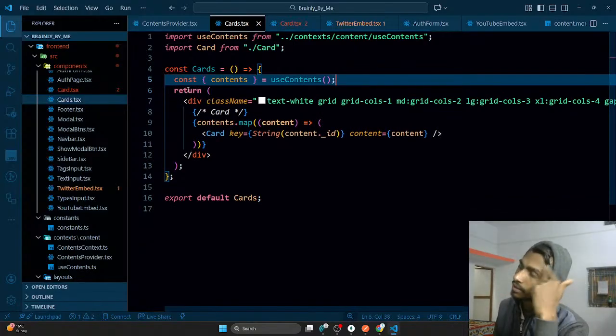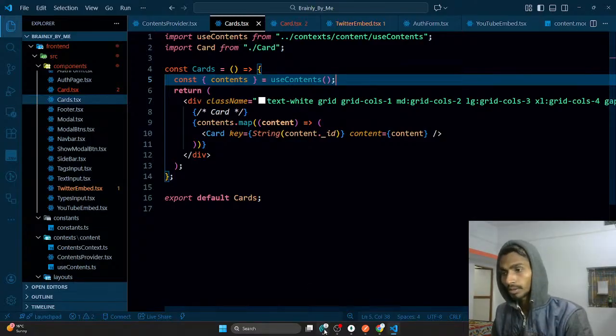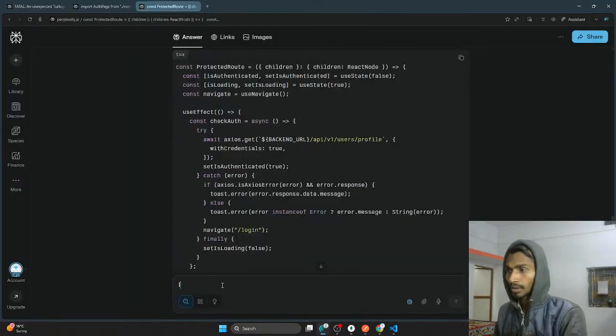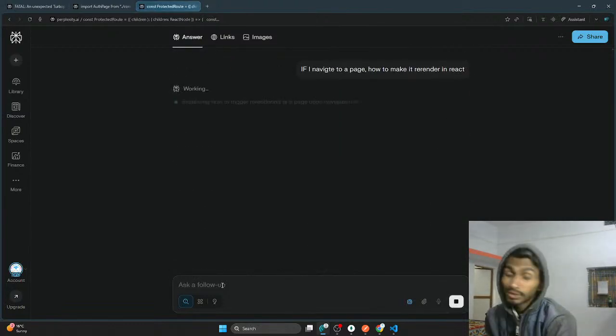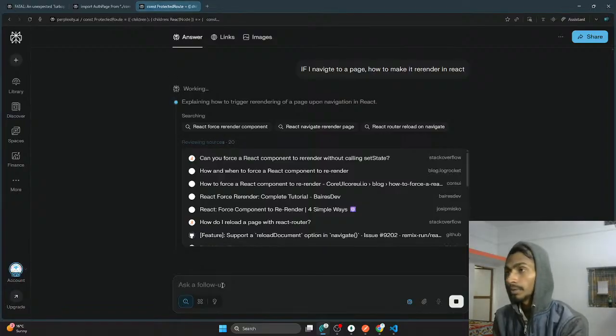It never re-renders. If I'm navigating to a page, will that re-render? How to make it re-render in React? Oh, the last thing I hope, and then I will just simply leave it right here.